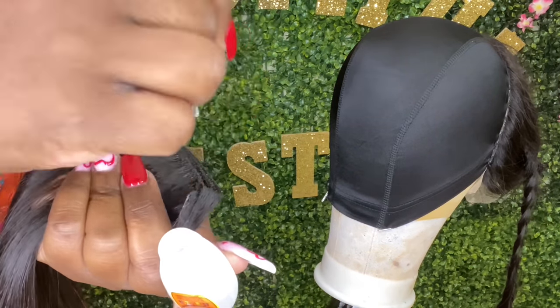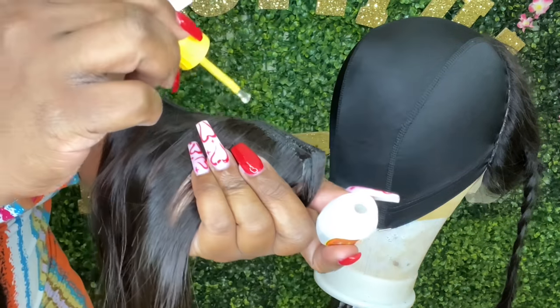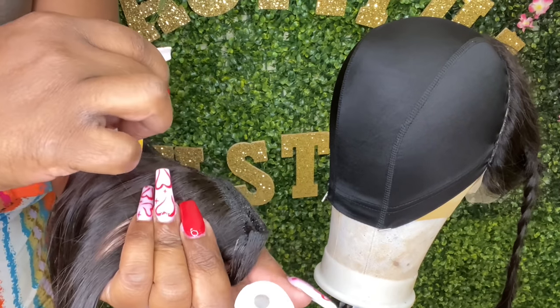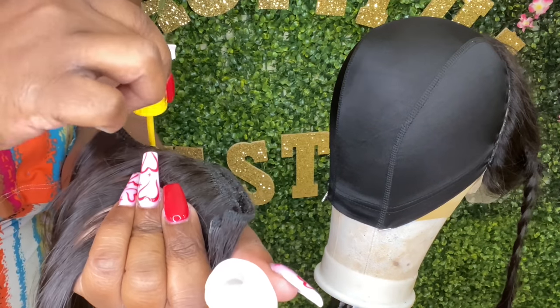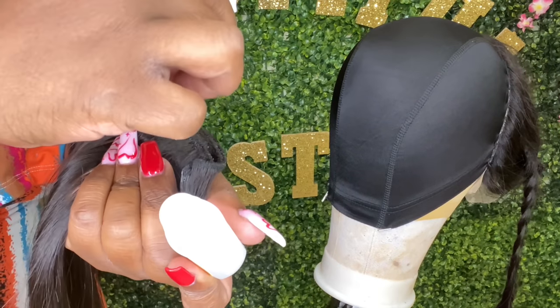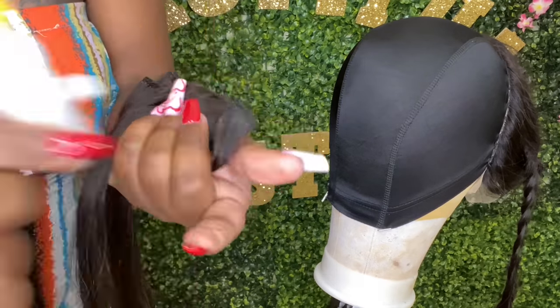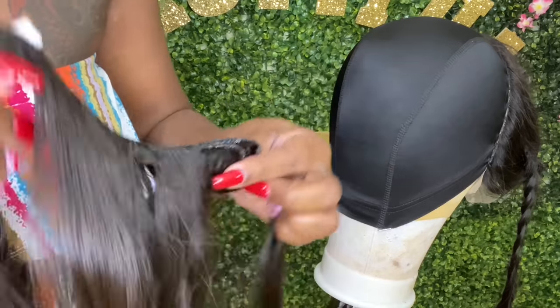And now I'm taking that Gorilla Glue and I'm using the nozzle, the brush kind. And I'm just brushing that glue right across the tracks the same way you would do it if it was regular bonding glue, or if you were using a hot glue gun, placing the glue right on those tracks. I am painting 2 tracks at a time, because you guys know I like to double weft bond my wigs, or my bondings, period. So I took that Gorilla Glue and I placed it on both tracks.